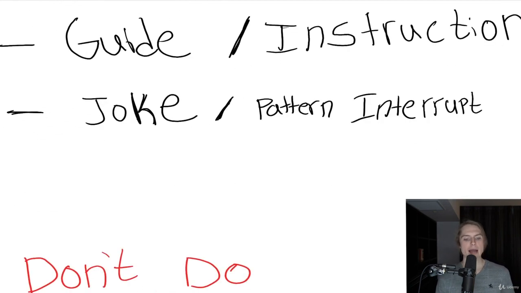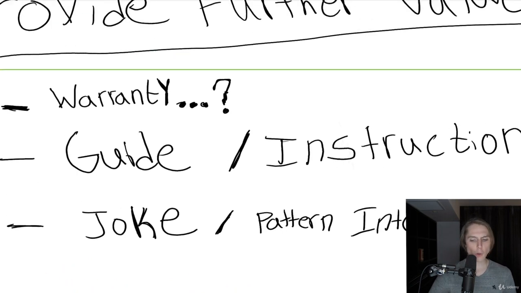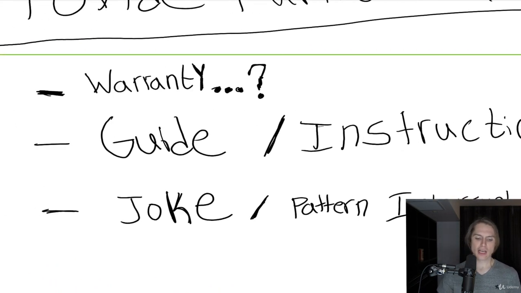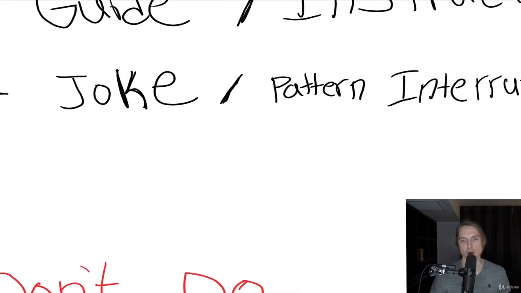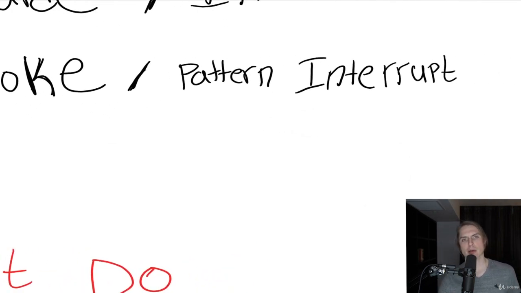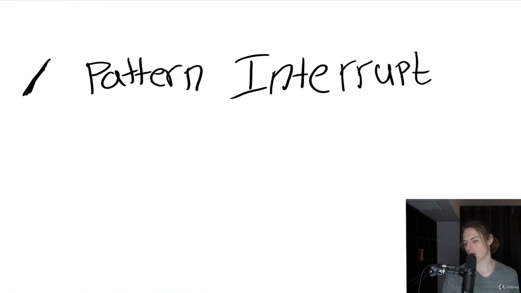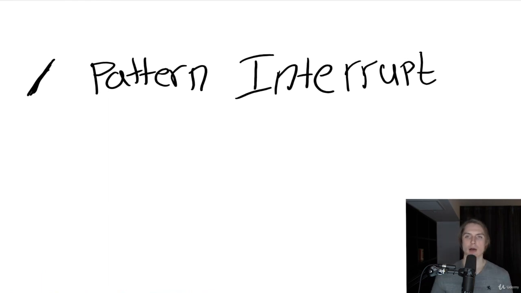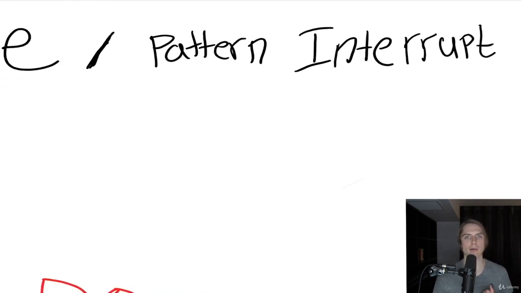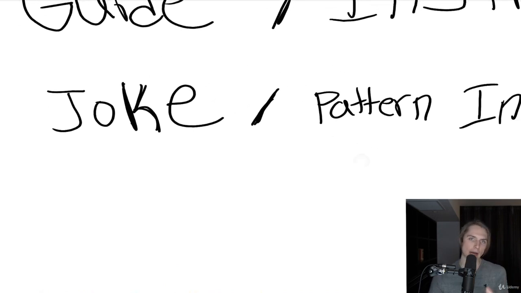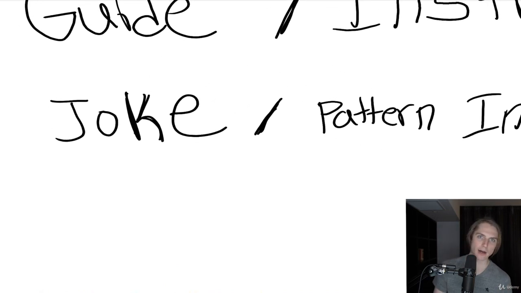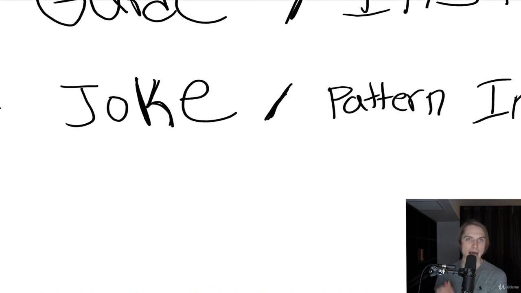All right. So right now, if you got nothing, you got no guide, you got no instruction, you got no warranty, you got to try hard. All right. We're going to make a joke or a pattern interrupt. So let's say, I don't know, something about Almanzo the alpaca, all right? And he's on a journey to go around the world, and he needs your help to do it. So follow him on Instagram as he alpacas his bags all around the country, all right?